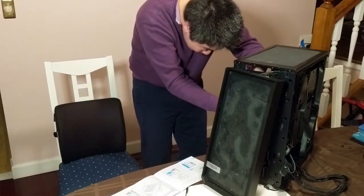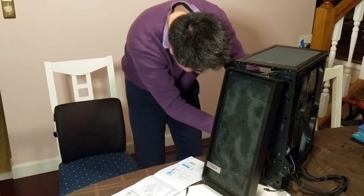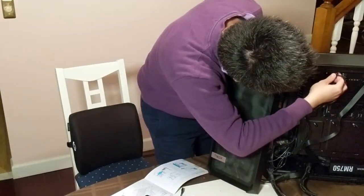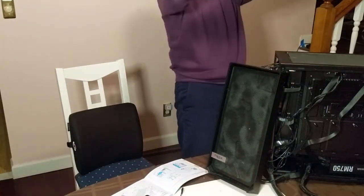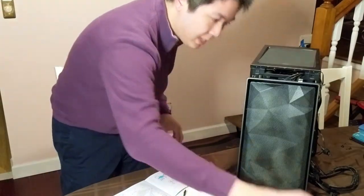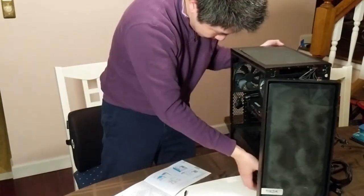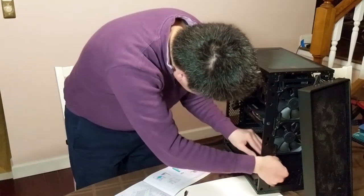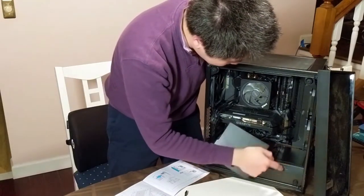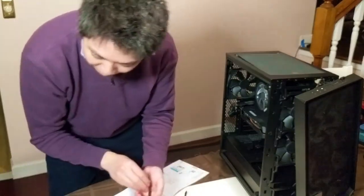Please fit in. Please fit in. Oh, it's so close — oh my god, it fit in. Hallelujah! I've installed two of the front fans, and the third one we'll have to save for later because it does not fit with the new SSD shroud case. I've also put back on this little cover which hides the SSD storage from view. I need to make sure all the cables are okay.